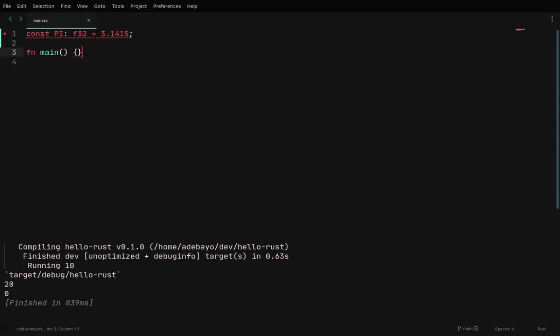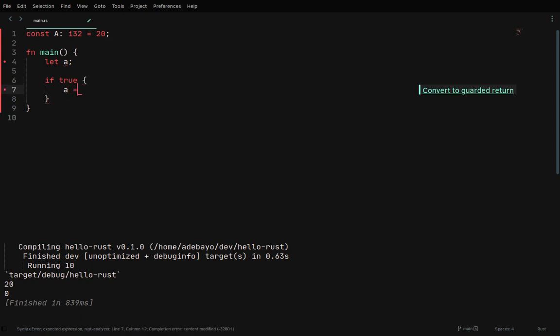Now you might be wondering about the difference between constants and, for example, let a equals 20. Let's say this is an i32, and I'm going to put 20 here too. Now you might be wondering the difference between this and this. This is an immutable variable, this is not constant, and the reason for this is I can actually declare or define this variable later. So I could do something like if true, a equals 20, and else a equals 30, and this is going to work. This is not constant.